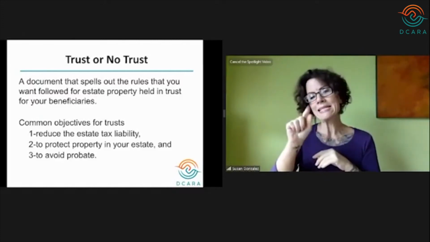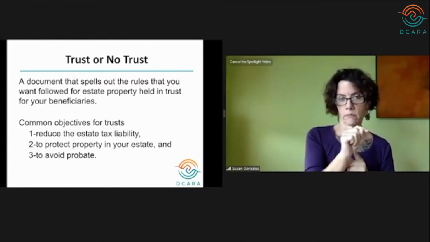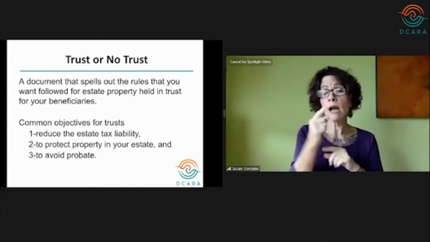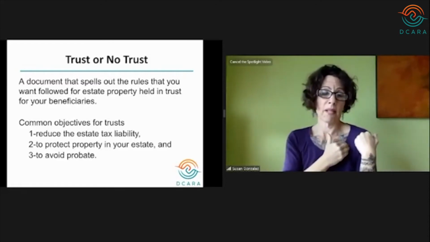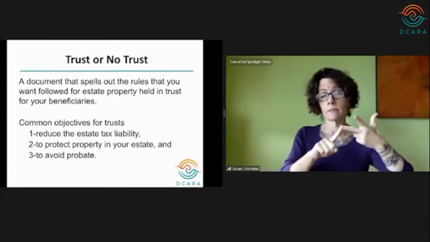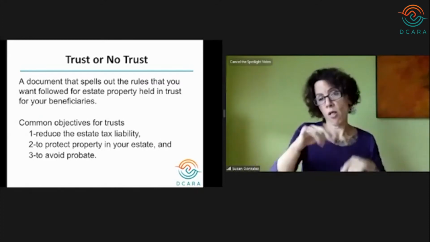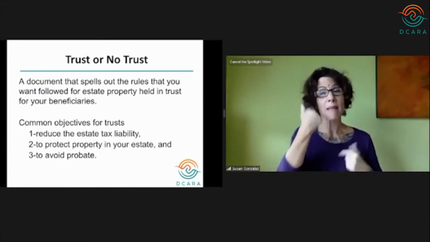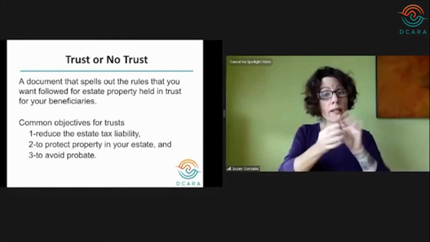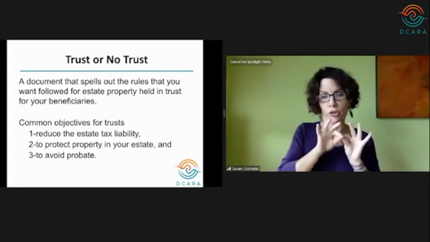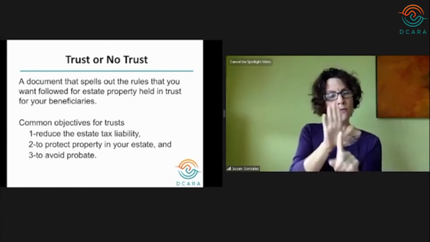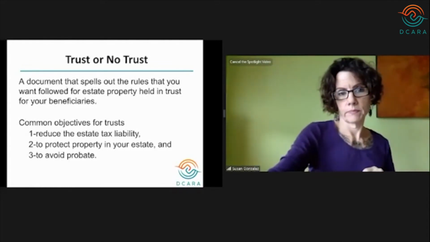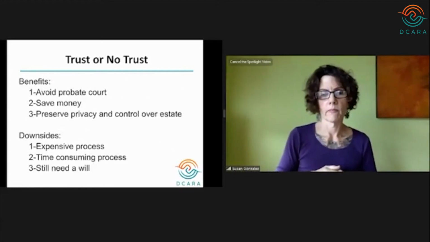Your will outlines all of your property, finances and personal property, estate property, all of that is included in the trust. Your property must be included to be protected. Often people will do a trust for 3 reasons: to reduce financial liability, to protect personal property, and avoid probate court. That's the general reasons why to set up a trust. It's not always necessary. I myself do not have a trust for my property because the total value of my estate does not make it worth setting up a trust. The value of your estate is really a great guideline to decide if you should set up a trust or not set up a trust.